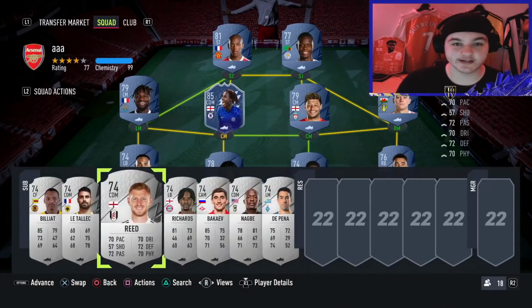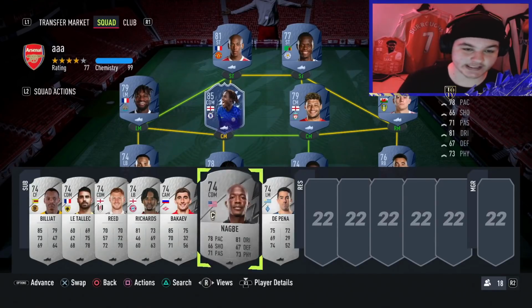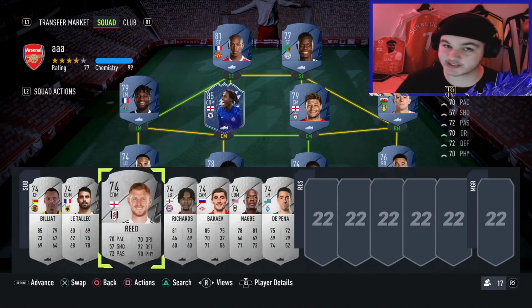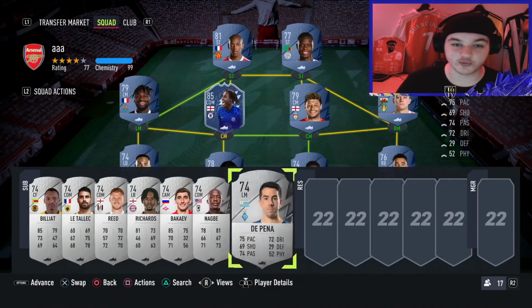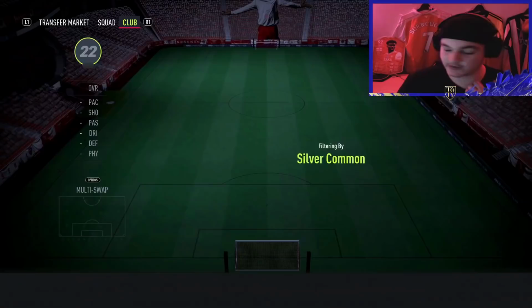Now tip number 1 is going to be the bench. The bench is the most important. Make sure it's 74 rated, cannot be any less, or if it goes any higher the rating will go above 78. So make sure your whole bench, you got 7 players that is 74 rated. Check your club, go for silver commons. You might have some 74 silver common cards.